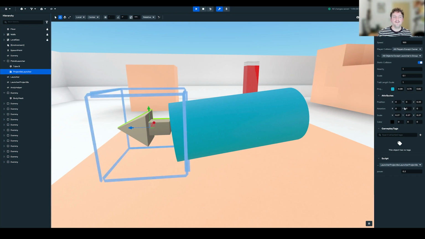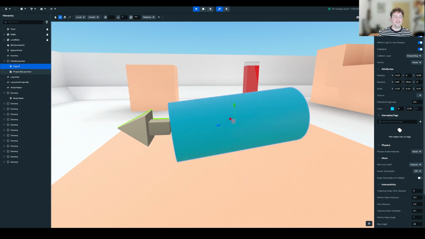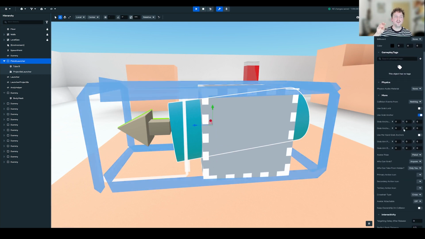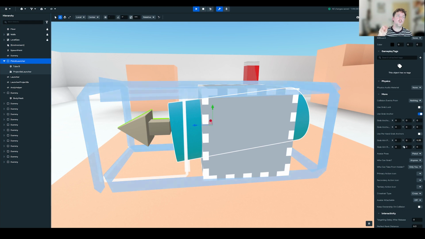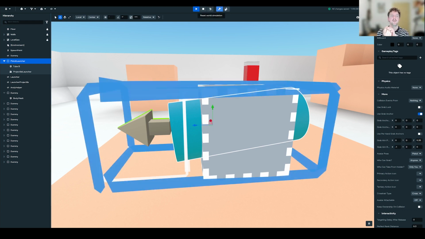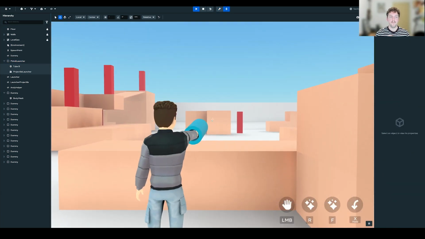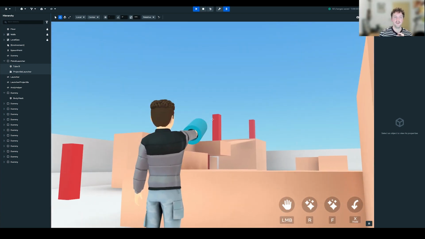So to avoid the inaccuracy that would give players, you can actually set the grab aim rotation and grab aim position, and that will then change what that projectile launcher is doing. So whether it will change what position it's in and what rotation it's in. So you can completely customize that projectile launcher through using the grab aim rotation and position, so that it's more accurate. And this is only affecting players on web and mobile.